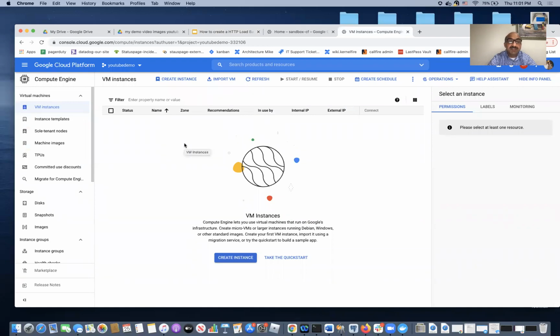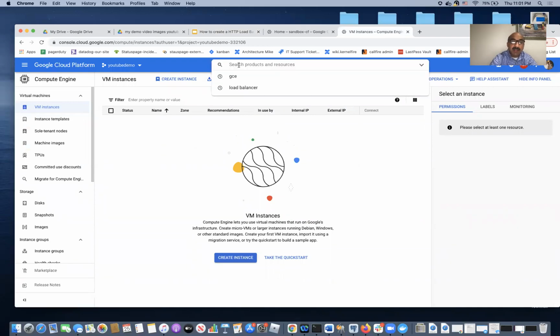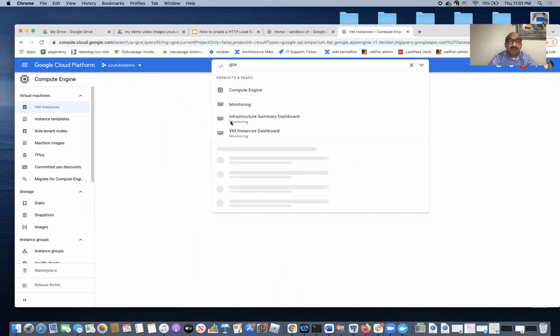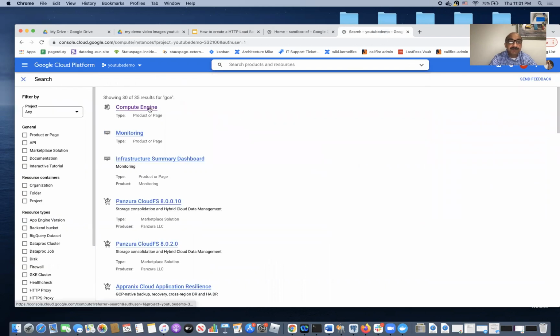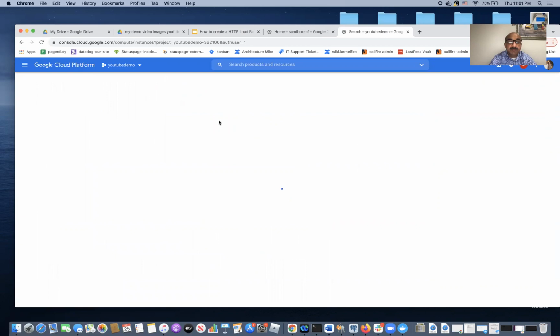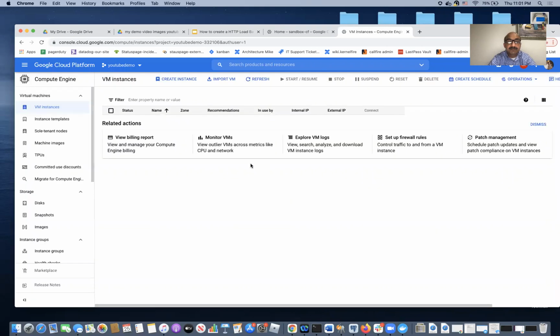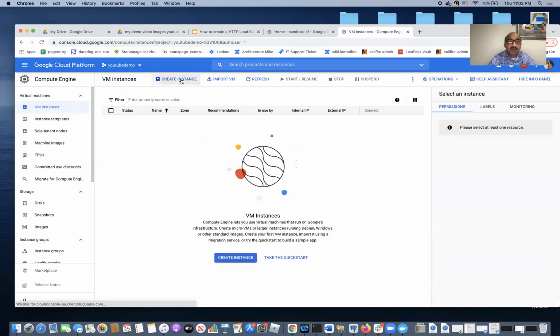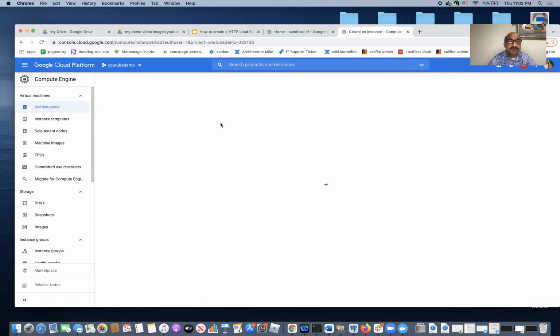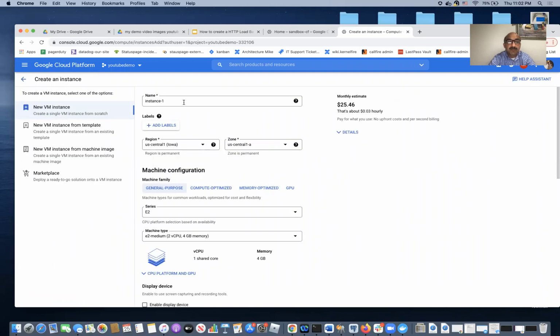We're going to go to GCE and actually create a simple virtual machine. I'm going to click on create instance. We're going to give it a name.